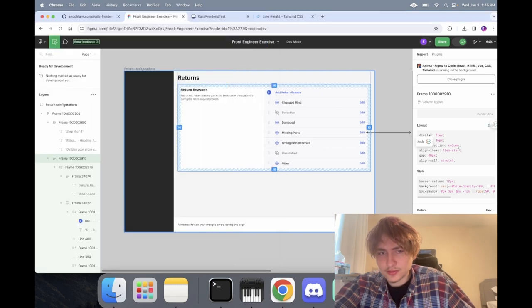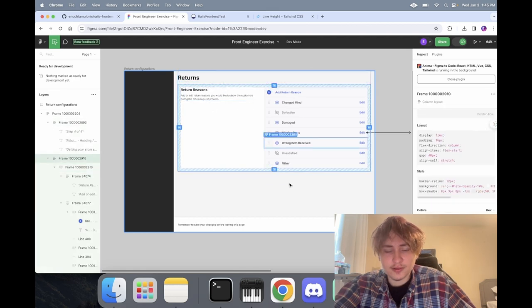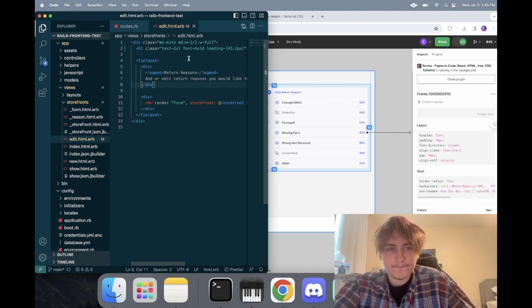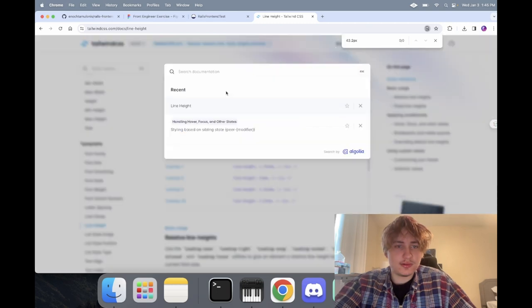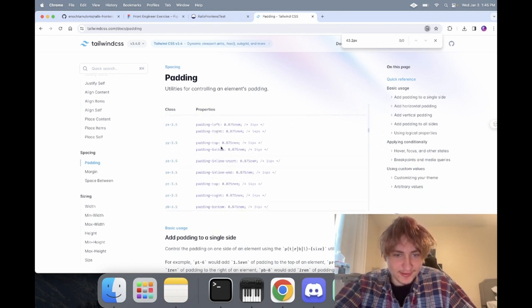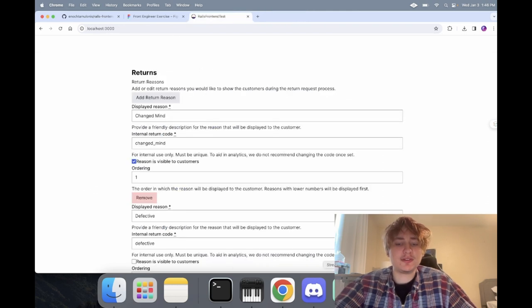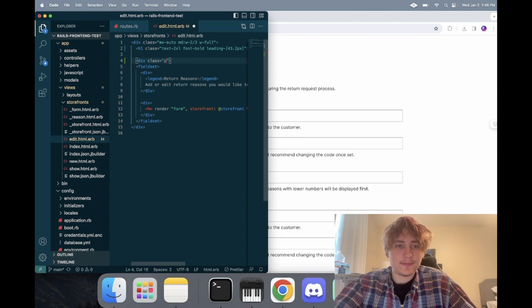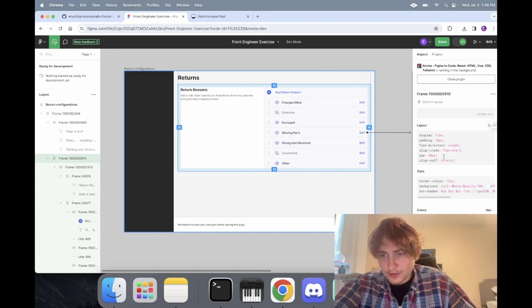We're doing flex col. I actually kind of lost on where the styling is. Okay, this is different. Okay, this is just the outside. So the outside box, that's not really important if we do flex or not. But one thing is padding 16 pixels. Okay, I just need to see what that equates to. Tailwind. So looks like one rem would be 16 pixels. Or no, what I meant is 4. They have the numbers. So we can say P4. There we go. Same as 16. I gotta start remembering that, but it's not really important, honestly.